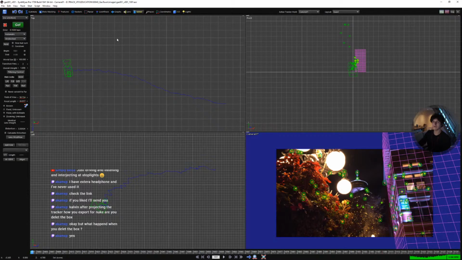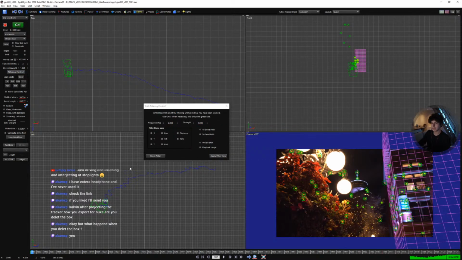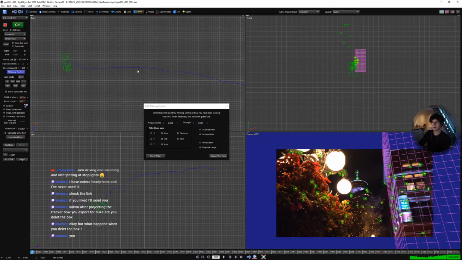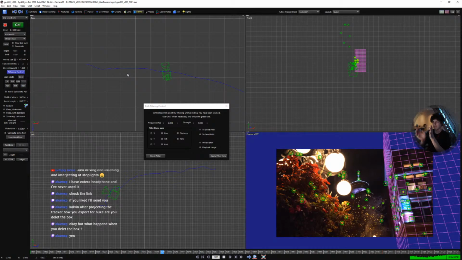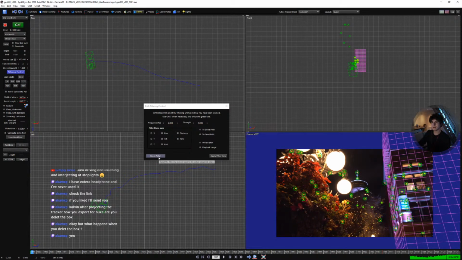So I'm gonna go Solver, Filter Control, and here you can smooth your translation, your rotations, or your field of view, which, if you have a zooming lens and things are jittering, you can smooth your zoom lens. Distance is usually for objects when they're bouncing forward and back from your camera. So I'm gonna go X, Y, Z for the path and apply. I'm not really gonna apply it any more. I do have a little bit of bobby motion when I'm walking with the camera, so I'm gonna leave a bit of that and I'm gonna go reset.